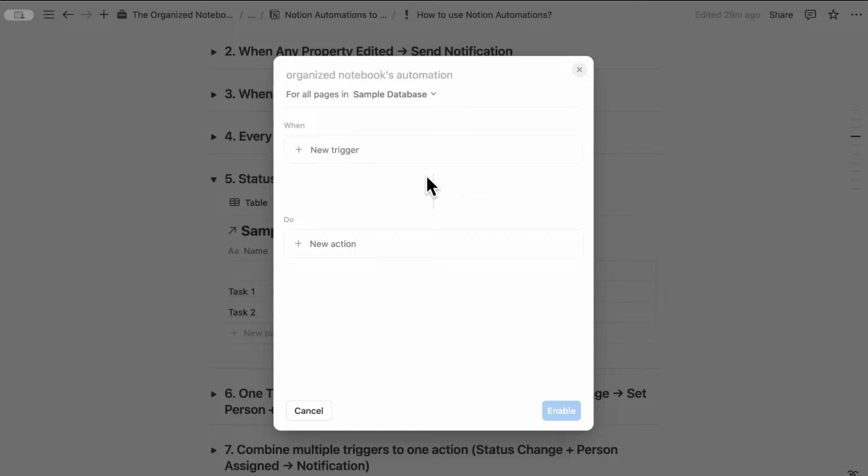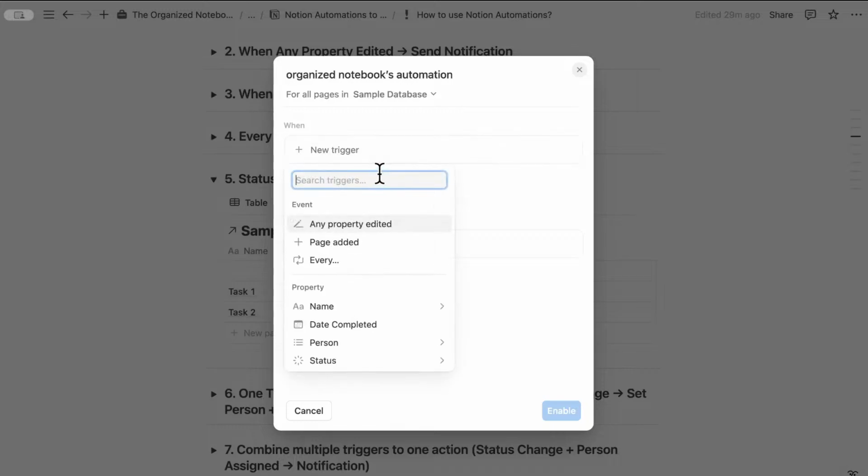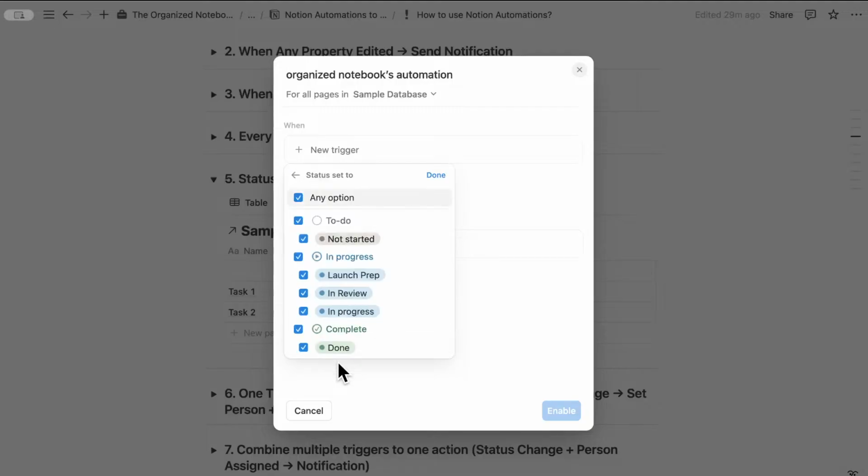So the trigger in this case is going to be that we want the status. So in this case, you would go to the properties section here, and these properties are, you can basically add what you need as a trigger. So in this case, it's the status. And what we want is that when the status goes to done, we are going to set a specific date. So I'm going to remove these and only have it as complete. And you might be wondering, why is there to do, in progress, and complete with these checkboxes? So if you have multiple statuses in done, then you can choose either to group them as complete or only have it on this done here.